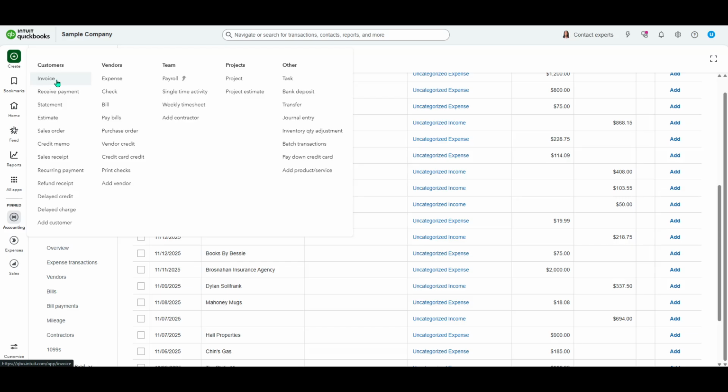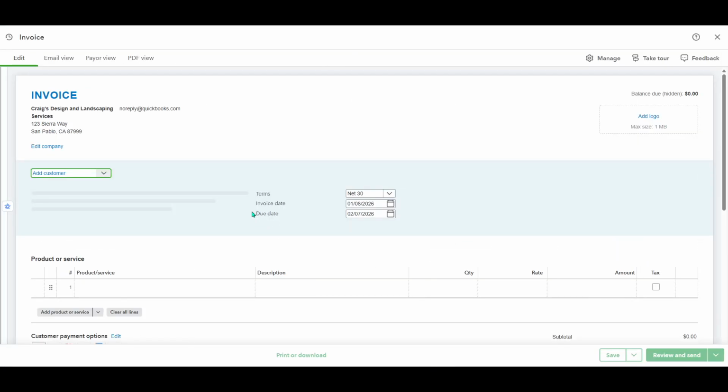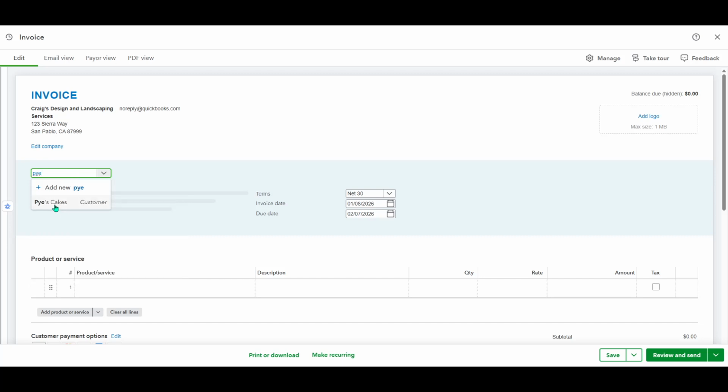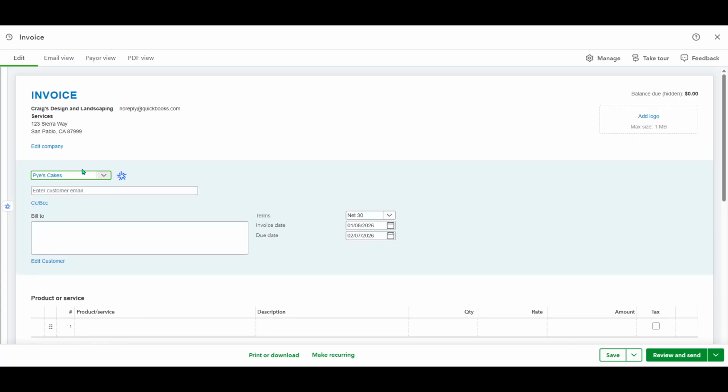Inside the expense, assign the correct customer in the customer field, then check the box labeled Billable. This is the key step that tells QuickBooks to make this charge available when you create the invoice. Marking it as billable doesn't send anything yet. It simply flags that cost so it can flow onto the invoice later. If you don't see the billable option, it may be disabled in your company settings. You can follow up on that separately after this process.